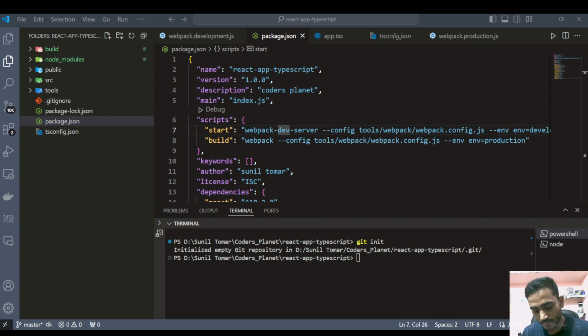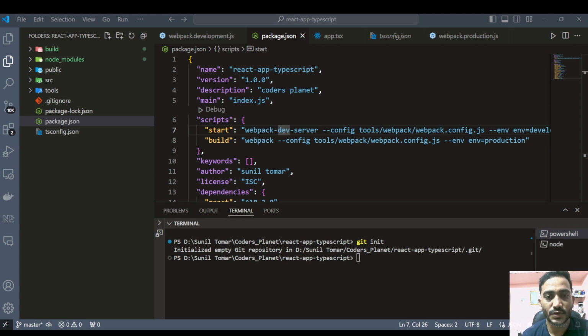Before going into the detail of this video, let me give you a brief introduction of the first three videos. In the first video I covered the basic setup of your project, created a simple webpack configuration, and created folders and two components to print Hello React on the screen.